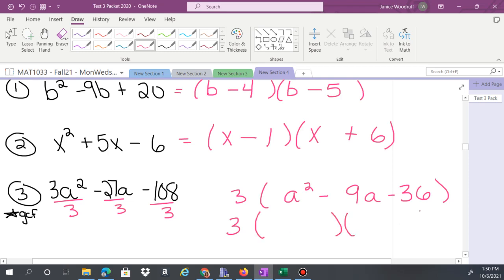And then we'll split this. We'll continue factoring inside here. And then we said that these were what multiplied to 36? Positive 3, negative 12. So plus 3 minus 12. 12 times 3, 36. 3 minus 12, negative 9. We're good to go there. Okay, so this is the whole answer for this one. Good job.